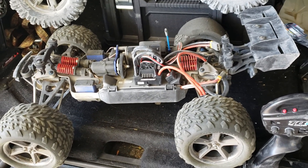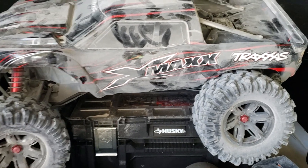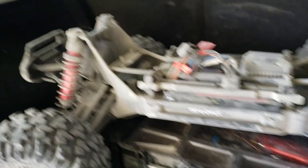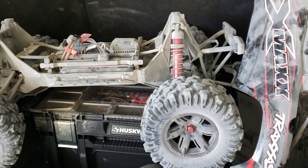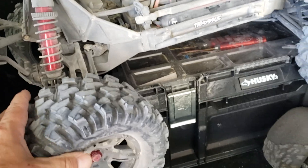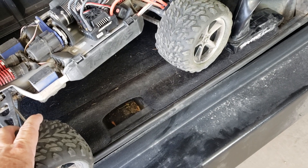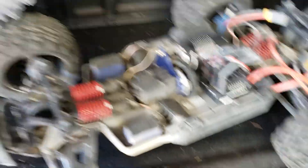That was Friday. Then the big boy came in Friday evening. I only took it on the street today just to see what she's got. I didn't even bother with the spur gear. I plan on doing absolutely nothing with this but maintenance, cleaning, and bashing. If I do end up breaking something, only then will I upgrade. I've also got the trenchers coming for the Revo.